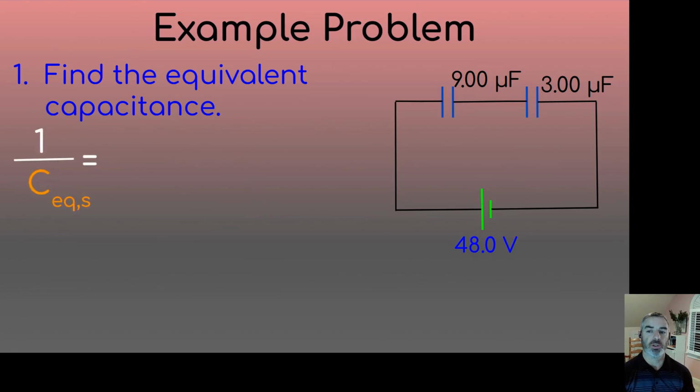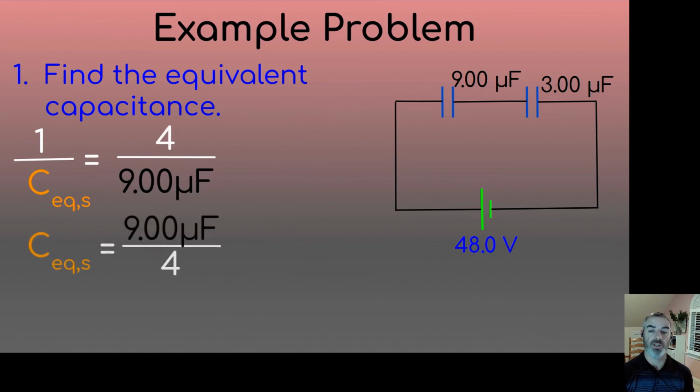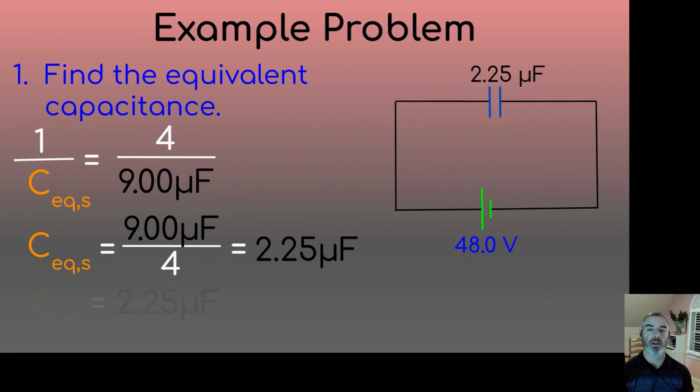So now we have 2 that are in series, so we're going to use the series equation, 1 over C1 plus 1 over C2. So we have 1 over 9 microfarads plus 1 over 3 microfarads, and that's going to give us 4 divided by 9 microfarads. Now microfarads is in the denominator, which we need to be in the numerator, so we just flip both sides of the equation, and that's going to give us 9 microfarads divided by 4, or 2.25 microfarads. So that's like saying all 3 of those capacitors set up is equivalent to one singular 2.25 microfarad capacitor.